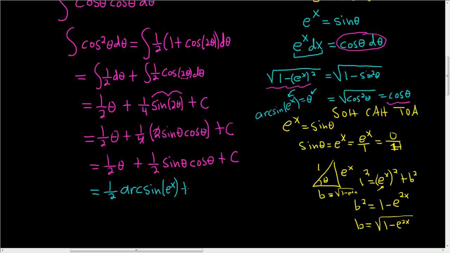Then we still have this 1 half. And the sine of theta, we know what that is. That's e to the x. And the cosine of theta, let's see. SOH-CAH-TOA. So it's adjacent over hypotenuse. Well, here's our adjacent, this little tiny b. So it's adjacent, the square root of 1 minus e to the 2x over the hypotenuse, which is 1. So I won't bother writing it. And then we have our arbitrary constant, c. Really nice problem. Kind of a cool problem. So I hope that made sense.